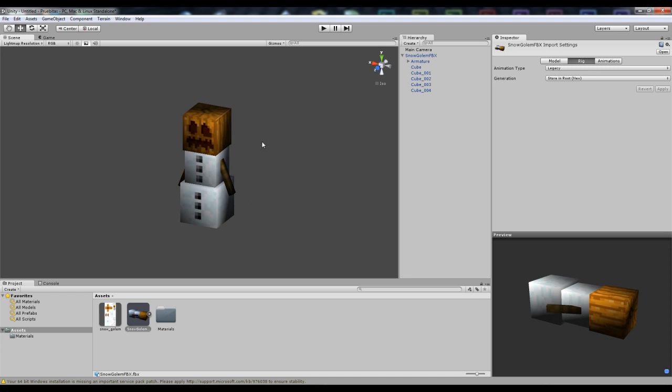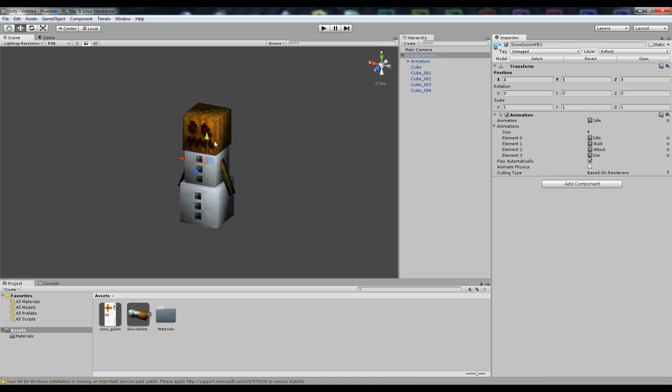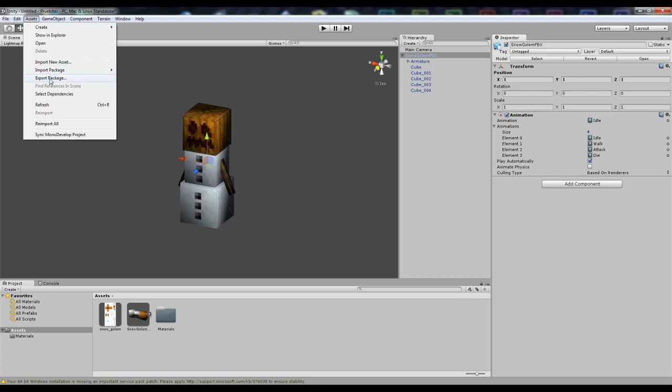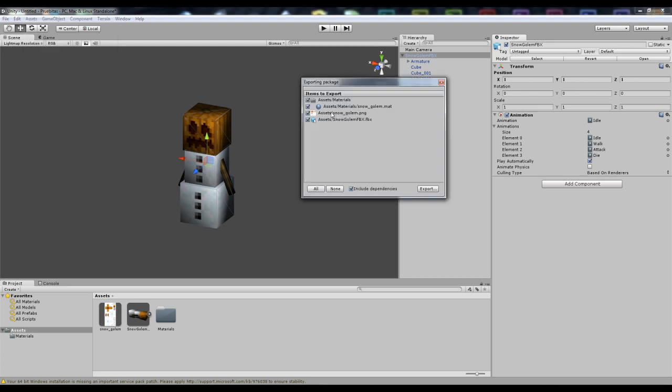If now we want to create a Unity package of the character, to add it in any scene of any game in the Unity video game engine, if you click over the character, you can see the animations that we have created. Well, if you want a Unity package of the character, you must go to Assets, and then Export Package. You will create a package with the material, the texture image file and the FBX file with the animations for Unity.